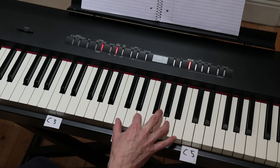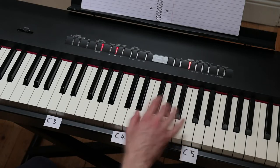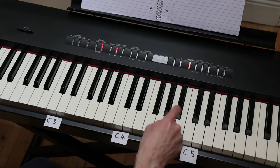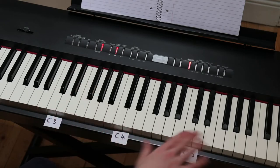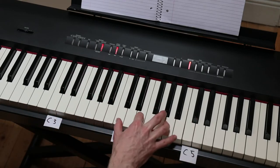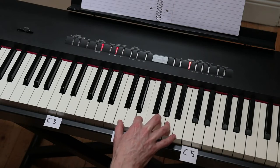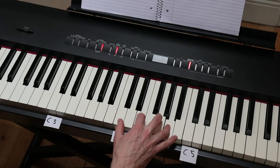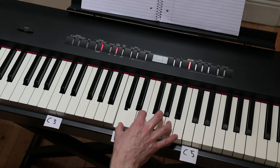Then we have this arpeggio line here. What we don't want to do is use one finger for everything, because we'll have a very staccato, detached sound. We want a beautiful flowing legato sound, so we need to give each note its own finger. The way I do that is one on C, two on E, then four, a little bit of a stretch here, four on A, and then I've got my five ready for the B. You can see my hand stays still and my fingers do the work.